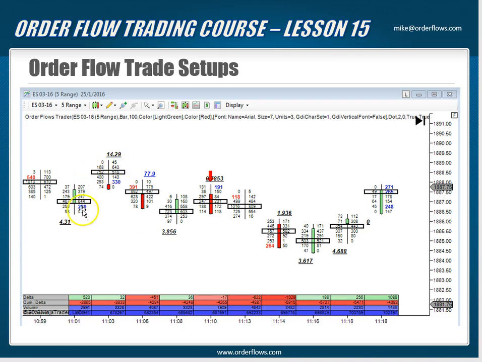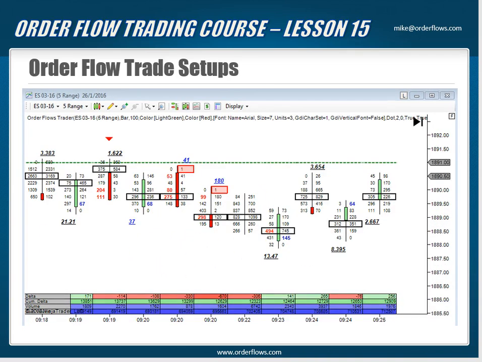Again, this is one where the market was going sideways, but starting to give signs that it's going to go lower. You have a small print ratio right here, and then you get a buying imbalance at the high of the bar. So why is there a buying imbalance at the high of the bar and the market's not going higher? It's telling you that there's no follow through on the buying, and the market sells off a few points.